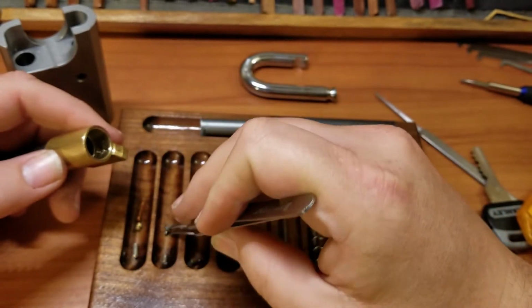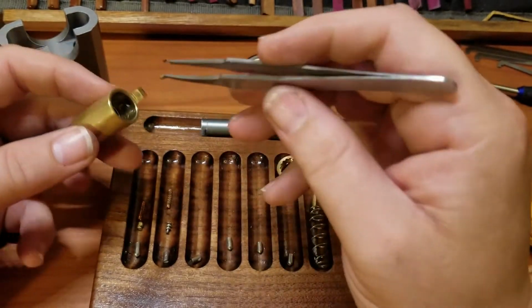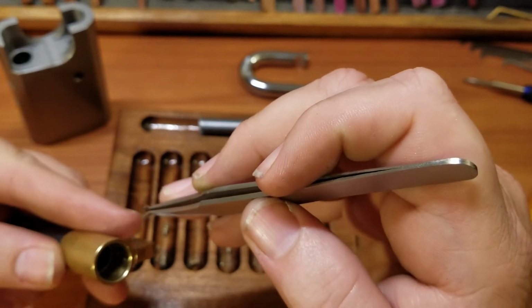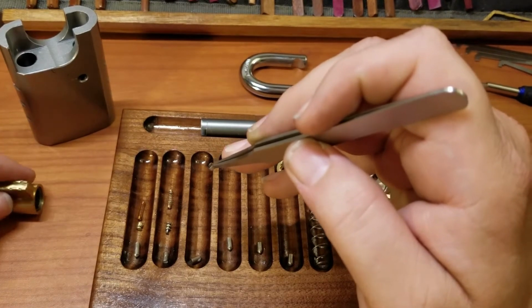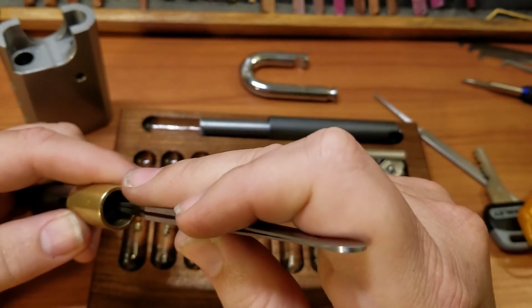Yeah, here's one of those weird pins. Pin 3 is either non-existent or stuck. Let me give it a good whack on the bench here. Not coming out.